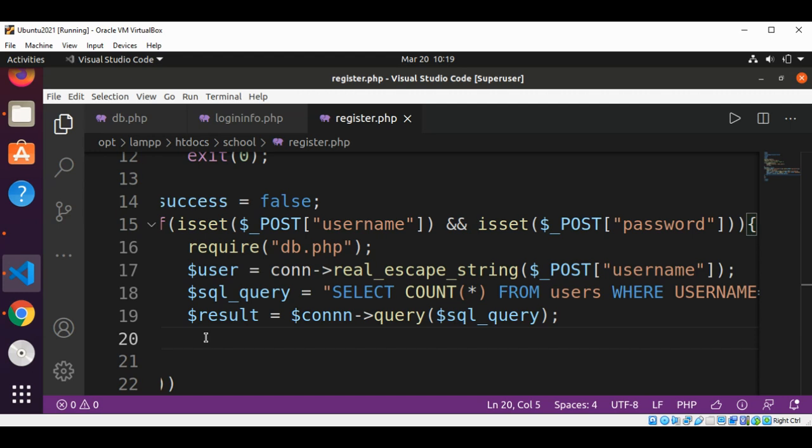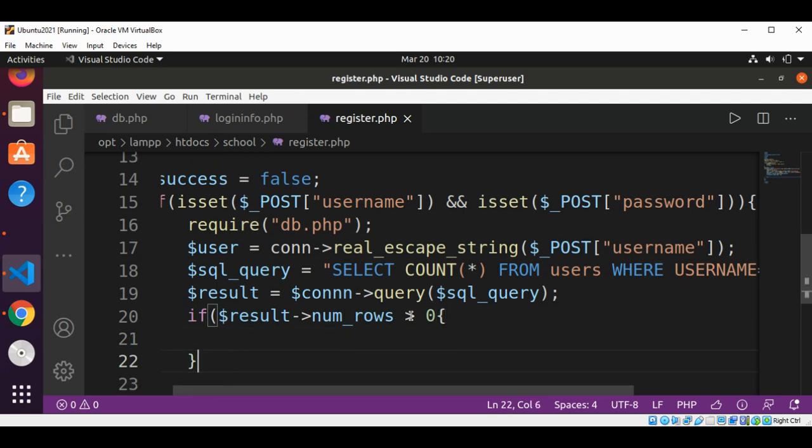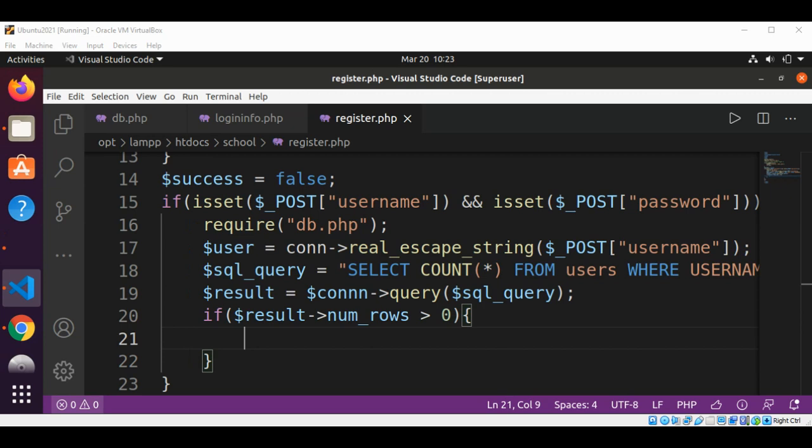So this will be if result num rows are greater than 0, and we can fetch a row.